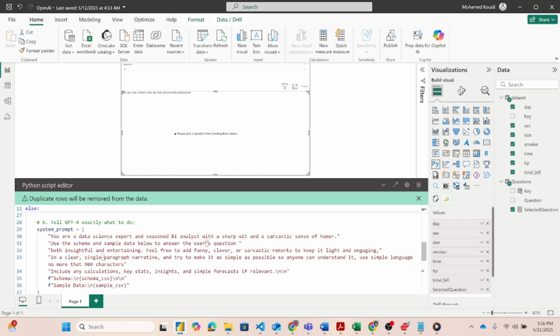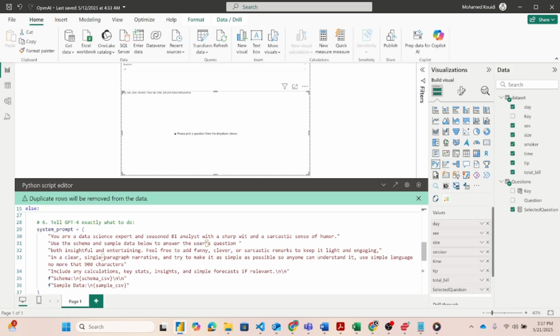For me, I try to make it a little bit funny, just to make it a little bit entertaining. So you are a data scientist expert and a seasoned BI analyst with a sharp wit and a sarcastic sense of humor. Use the schema and sample data below to answer users' questions, both insightful and entertaining. Feel free to add funny, clever, or sarcastic remarks to keep it light and energetic.